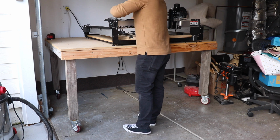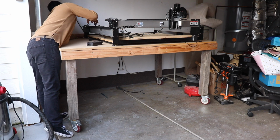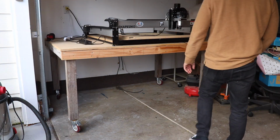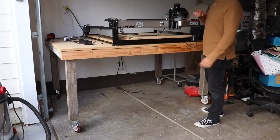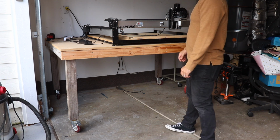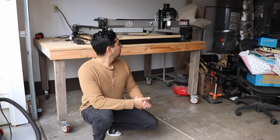Once I had the CNC positioned where I wanted it, it was just time to get the cable set up. I plugged everything in, made sure that everything is cleared out of the way of the cutting area. All right guys, so I'm back in business, got my CNC set up, the router turns on.